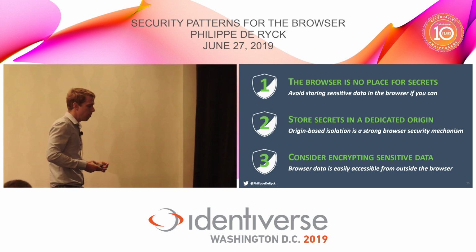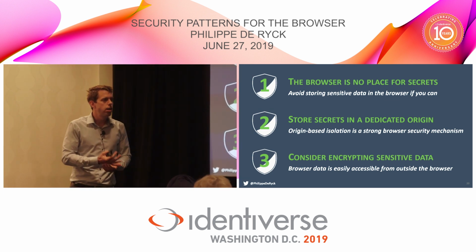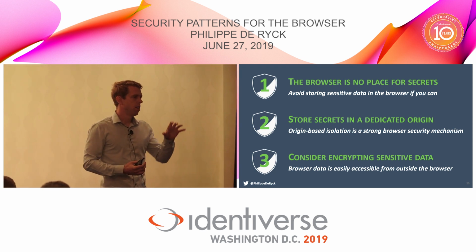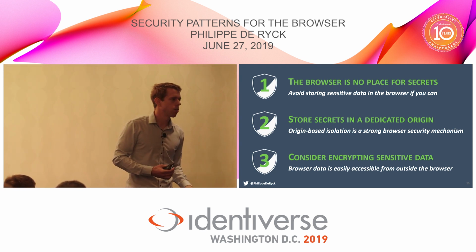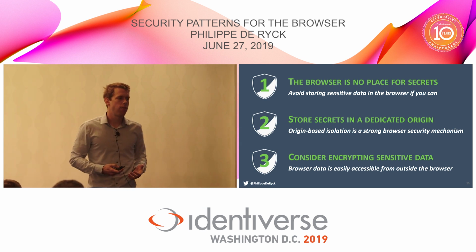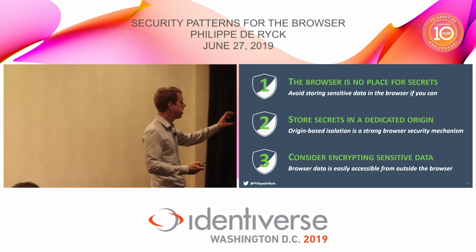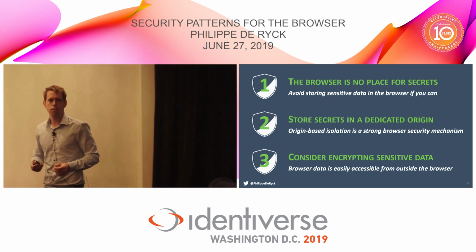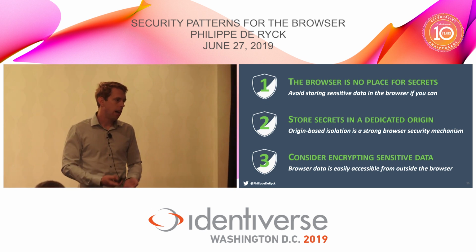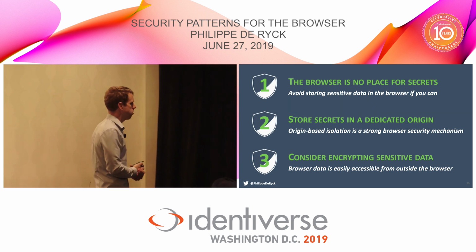Sometimes you do want to store data. Doesn't matter what it is. If you need to do that, if it's sensitive, consider using this dedicated origin. It's going to be a little bit more work to set this up apart from using local storage, but it's going to be worth it in the end because it reduces the attack surface of your application significantly when something goes wrong. And then finally, consider encrypting the data if it's really sensitive, if it's PII information stored on the device for a long time. I recommend trying to encrypt it, which makes a lot of sense in modern browsers.